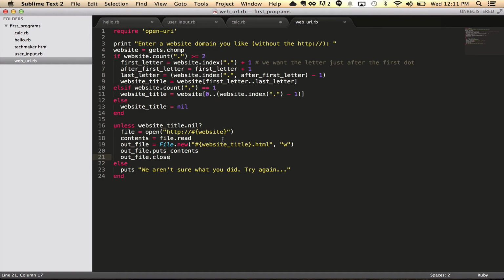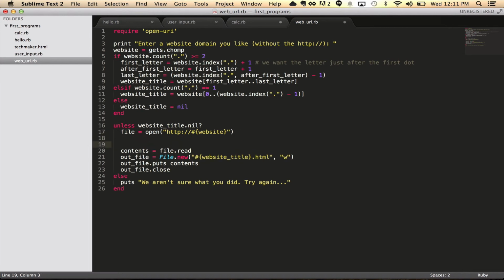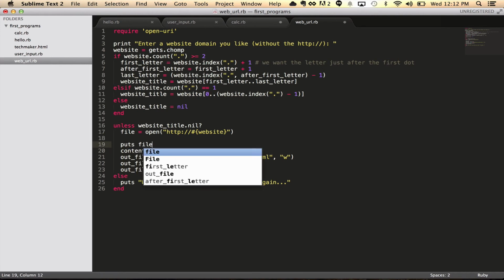And one thing I would encourage you to do is play with this in IRB as well. I'm not going to go back to IRB and do all this right now, but at every point you want to do something like print or even puts file.